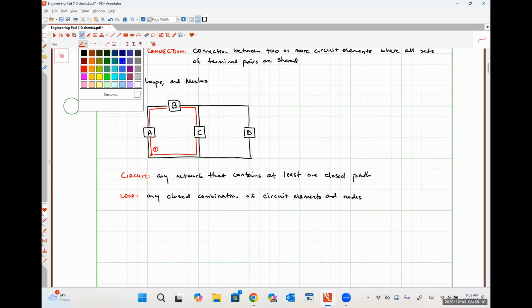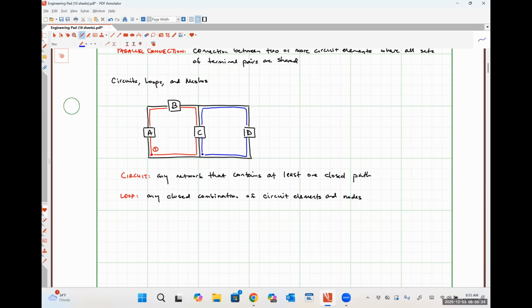And I could do something pretty similar here around this path, right? So I could go up through C, across through this node, down through element D, and then back across through this bottom node. And that gives me my second loop. The third one is less obvious, but it is still a loop.